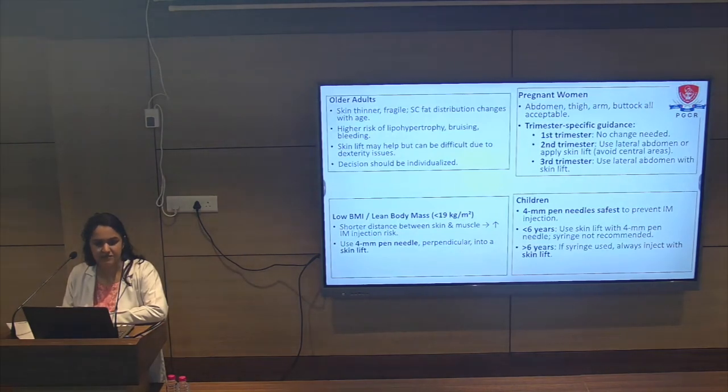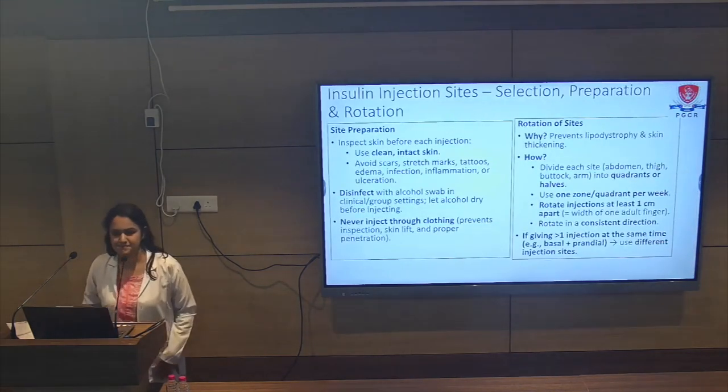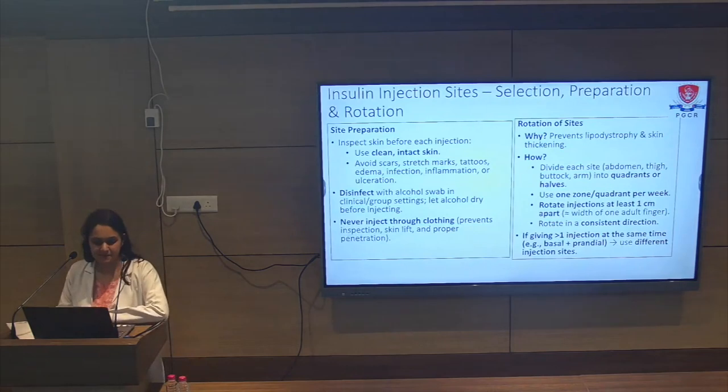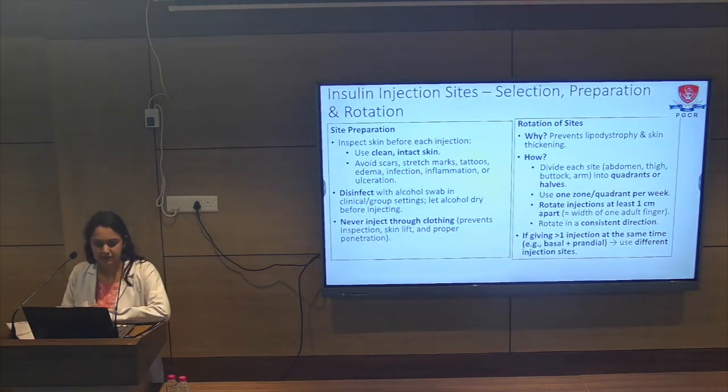Please request the staff not to inject into the deltoids, which is again a very common practice. We always try to emphasize not to go there, but somehow we are so used to it that we do it. That is the site where insulin absorption is more unpredictable and slowest compared to the abdomen and the thighs. So abdomen is the best, then thighs, and then the shoulder, only in a very, very rare scenario where you cannot approach the area for whatever reason, maybe surgery or a burn or something like that.